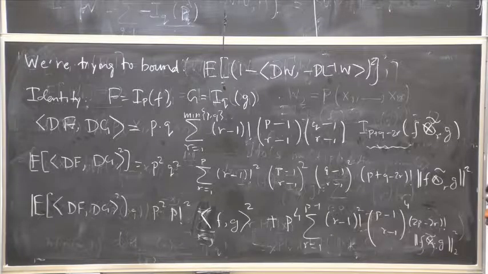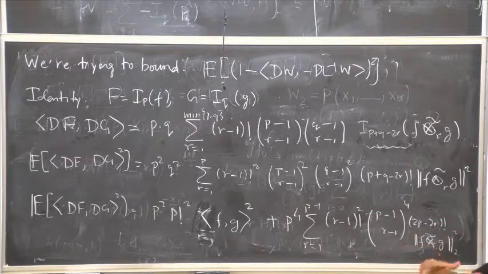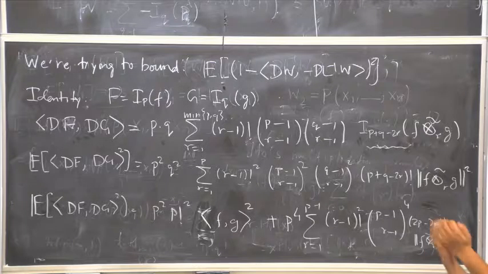The important thing is that when p and q are the same and you look at r equals p comma q, this contraction product is just taking the inner product, which is just the variance. When r is smaller, you are taking a non-trivial matrix multiplication, and that is obviously going to be small if all the singular values are small. If you take two matrices A and B, then the Frobenius norm of A times B is upper bounded by the Frobenius norm of A times the maximum singular value of B.